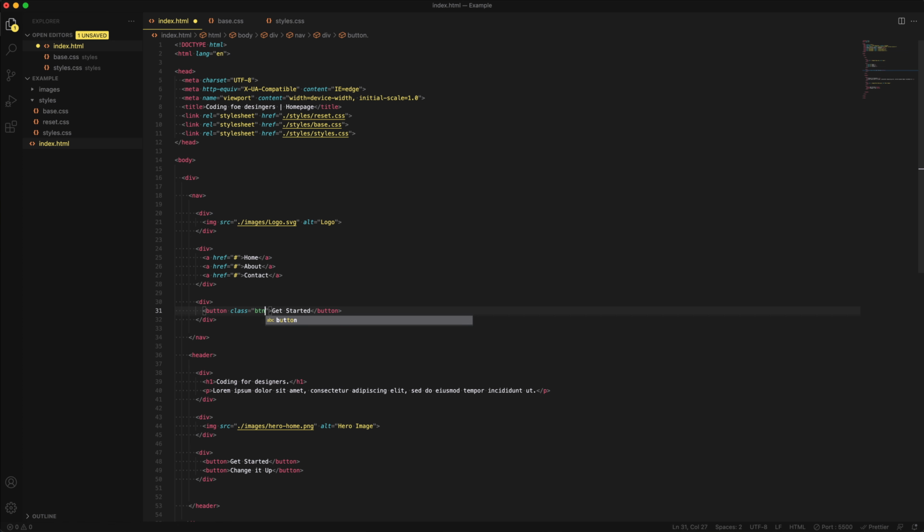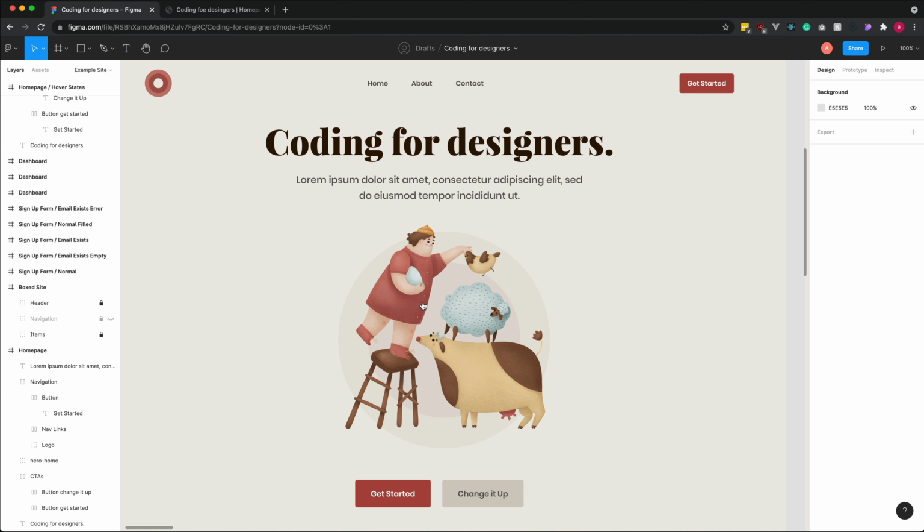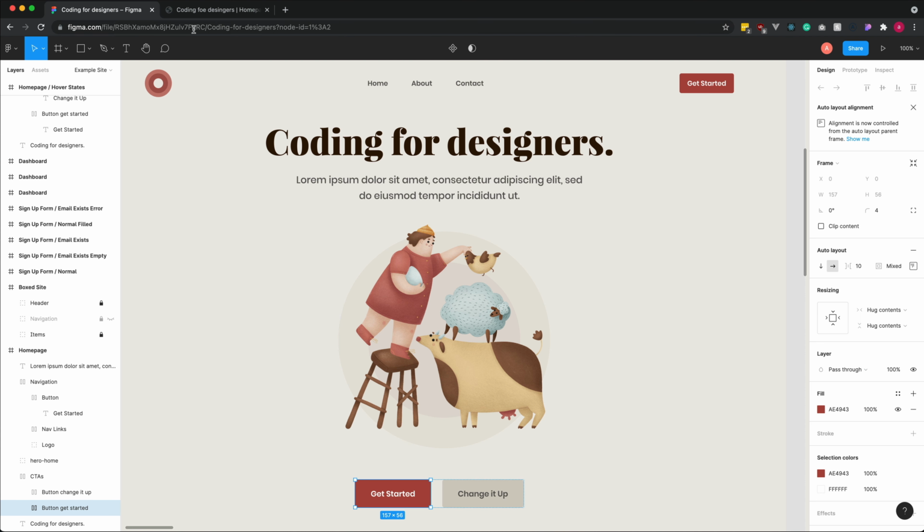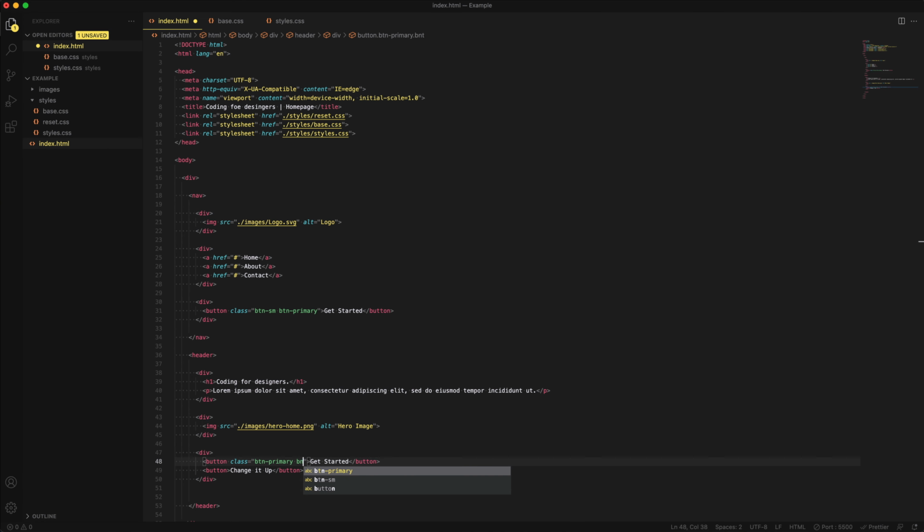So I'm gonna go ahead and create a button small class and then a button primary class. It's a good idea to actually define what this button does, so we know that this is a primary button and it's going to be a small size button. And with these two guys over here, I'm going to create a button. So the first one's going to be a button primary as well, because if I go back to the design, you can see that it takes the same attributes as that other button, and it's going to be a size of medium. Again, the order doesn't really matter, as it's going to pick up both of these classes. And the second one is going to be button secondary and button medium as well.